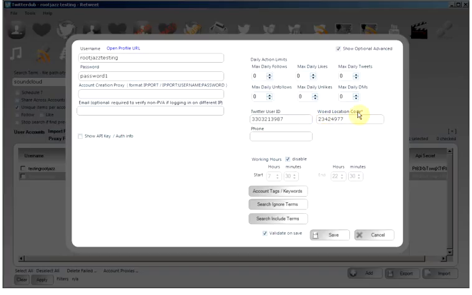The world location code, you can specify it down to a city, to a county, to a state, to a country. If you simply search Google for your WOEID code, you should be able to find it. If not, come along to the forum, rootjazz.com/forum. We've got a thread on the board detailing a few of the main ones people have found. If you really can't find your code, just put a request in and we'll find it for you.